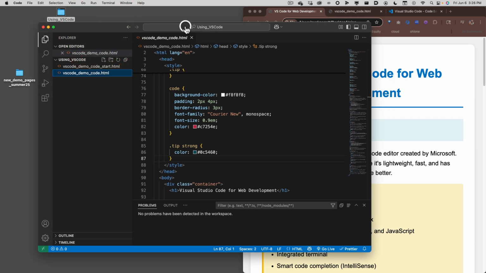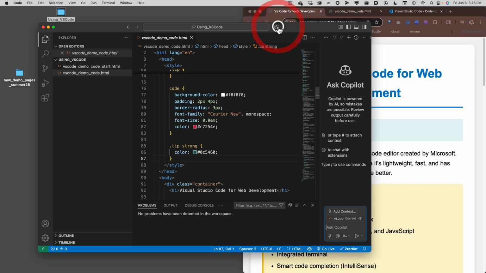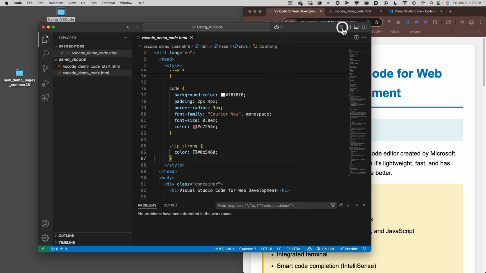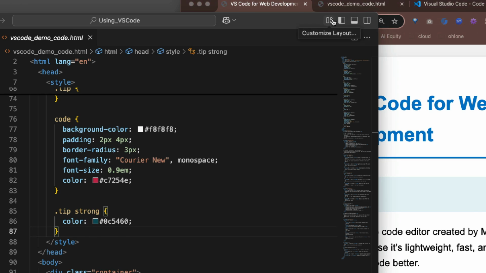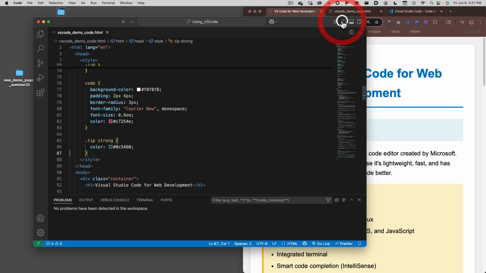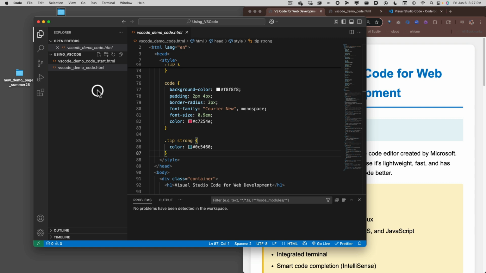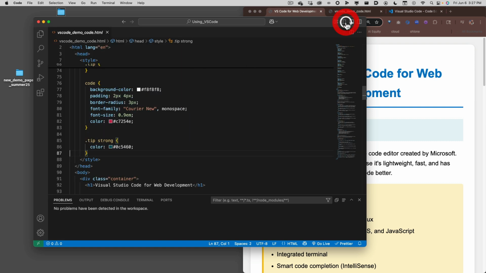Up at the top, you can search. There's a Copilot. That's the AI, one of the AI helpers there. That's a little button there for that. I'm going to take you around the interface here as we're looking at this. Here you can customize the layout if you wanted to. Here you can toggle this sidebar. So that's this sidebar here with the Explorer. So that's this button right there.